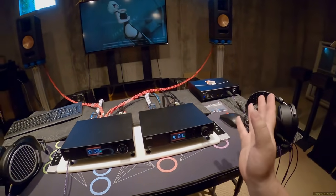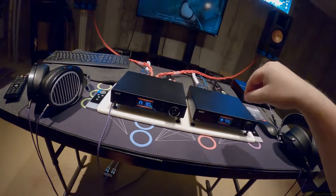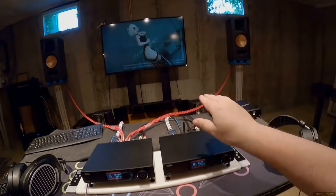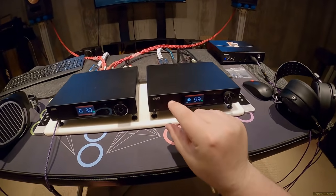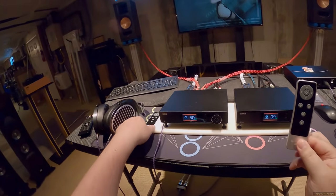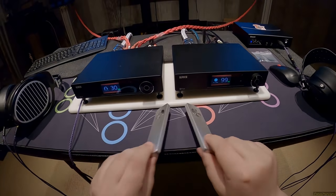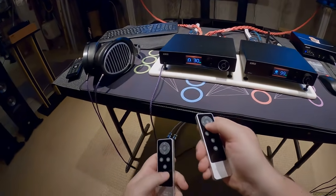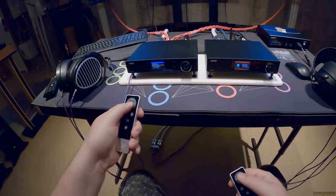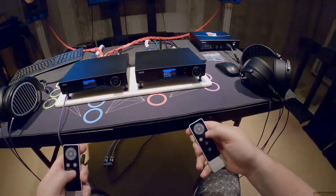So I'm going to just level with you. I like this DAC, and I'm not farting, it's the ball chair. I think this DAC sounds perfect. I think it looks perfect. I think the remote control is amazing. It's the same remote control that came with the other one. Only difference is on the back, they printed the word DAC, because the DAC one won't control the amp one, and the amp one won't control the DAC one. So yes, amp is amp one, and DAC is DAC. It's wonderful. Can't get that kind of service anymore.